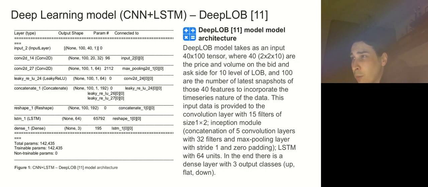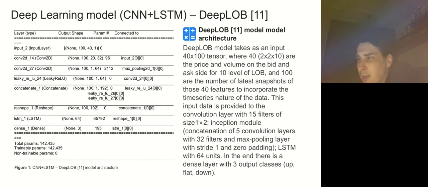And then we go more and more advanced and apply a combination of a convolutional neural network plus long short-term memory. You see it's a pretty deep architecture with many layers, starting from input layers, then a couple of convolutional layers with max pooling and leaky ReLU, and at the end we have this long short-term memory, to capture the fact that the data is a time series, and we need to pay different attention to events that happened just a few events back and 100 events back. And then the output layer has three outputs, up, flat, or down, as in the prior simple configuration.